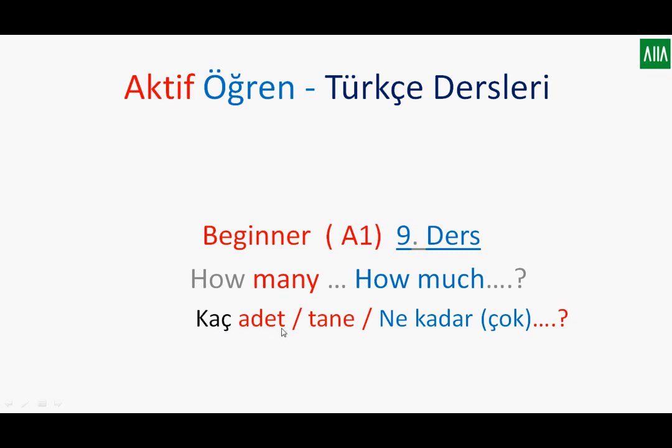Kaç adet, which means literally how many pieces. Adet means pieces, or tane means pieces, the same way. But we prefer either of them, it doesn't matter. Kaç adet we usually prefer for orders or for items, and for people and for other things we use tane. So in Turkish, for how many we say kaç adet, or you can say kaç tane.